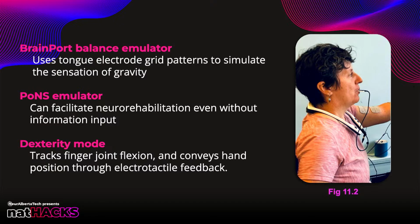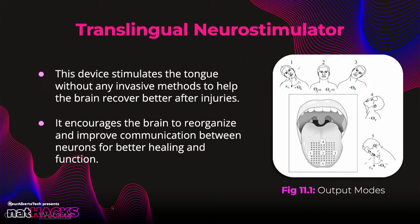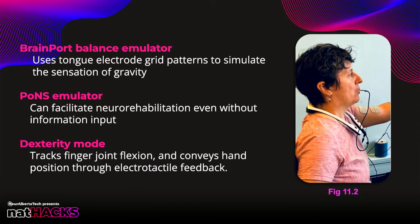I would prefer you guys read it through the link I've mentioned over here to get more detail. I don't want to get into details right now because we don't have time for that. Let's move on to the next one.